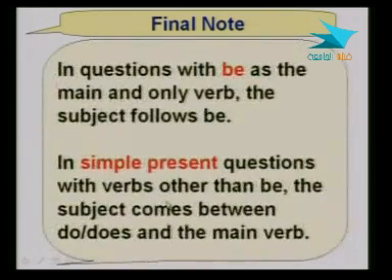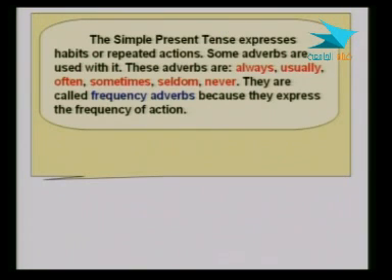And final notes actually, we'll have one. In questions with be as the main and only verb, the subject follows be. In simple present questions with verbs other than be, the subject comes between does or do and the main verb. All right, another final note here: the simple present tense expresses habits or repeated actions.